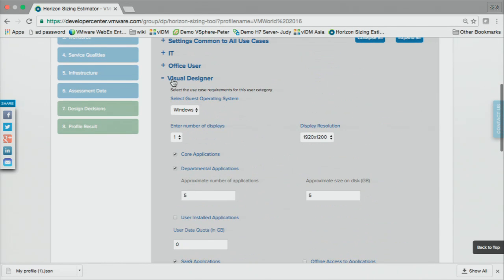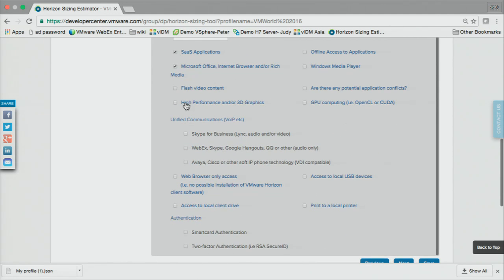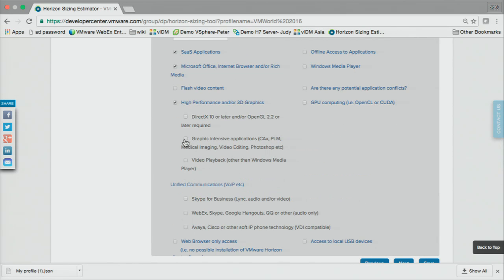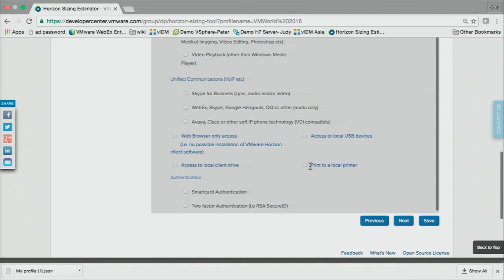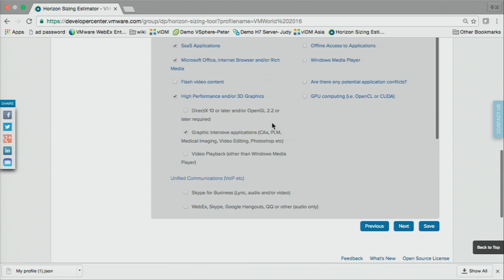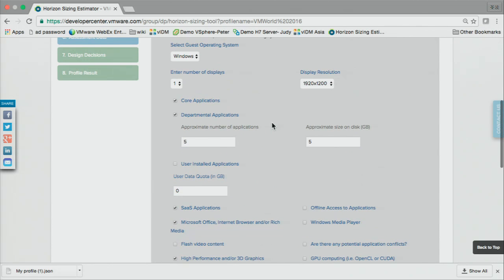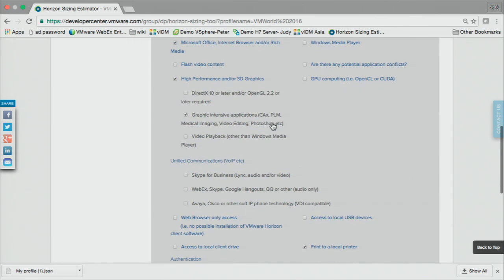Since this is a view designer, I will select high performance and 3D graphics together with graphic intensive applications. They may also need print to local printer as a view designer. Quite a lot of conditions here I can select, but let's go through them and click Next.